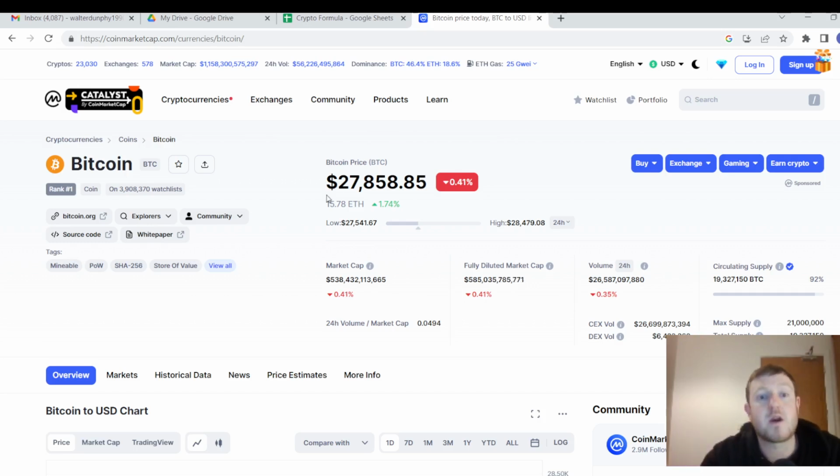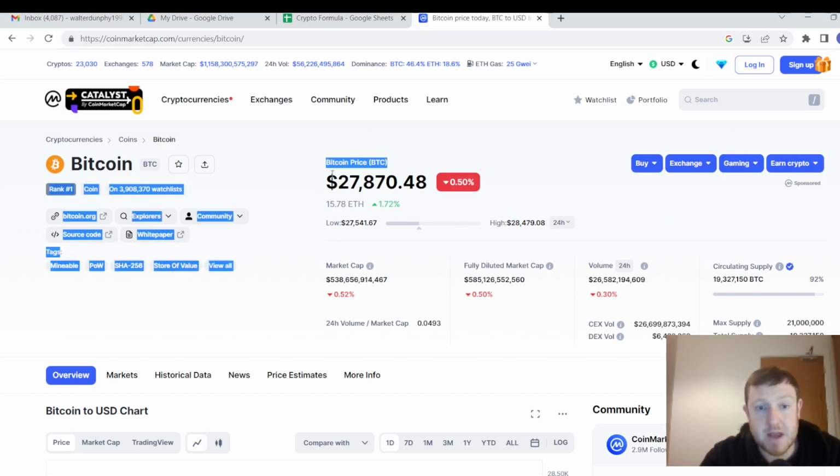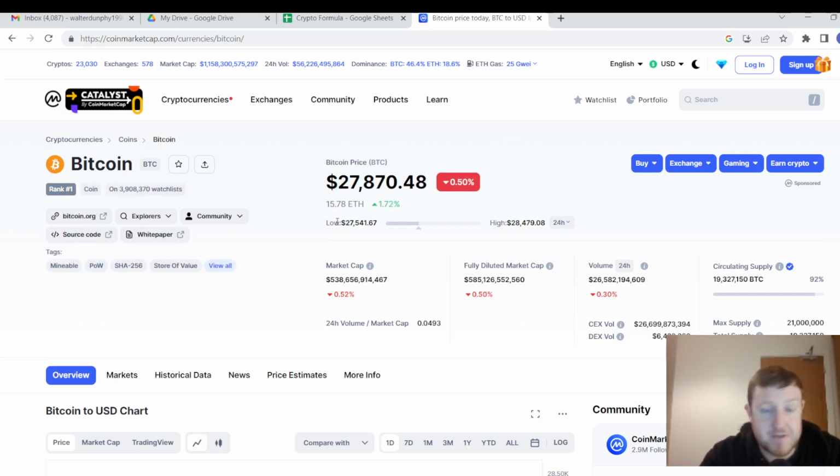So for each crypto on the CoinMarketCap website, there will be a specific page for each crypto. So Bitcoin will have its own page, so coinmarketcap.com/currencies/Bitcoin. So that's a Bitcoin specific page. The way the HTML works on this website is it lays stuff out in separate little tables. So you have a table here that covers, say, the daily price and its daily low and daily high. And then you also have another table here showing the market cap and the fully diluted market cap. Another one here showing volume and circulating supply. So with one simple formula, you can pull each of those tables individually into your Google Sheet portfolio. And then you can use that data to build out whatever kind of a portfolio tracker that you want.